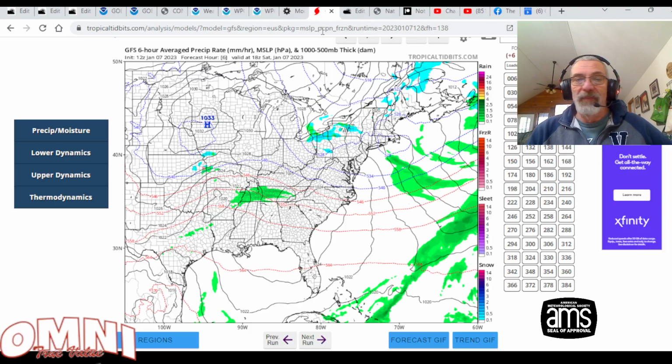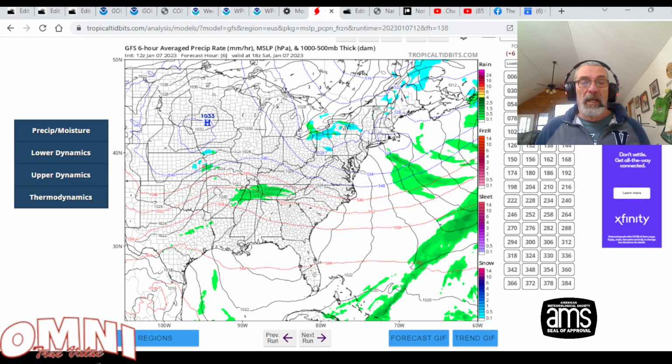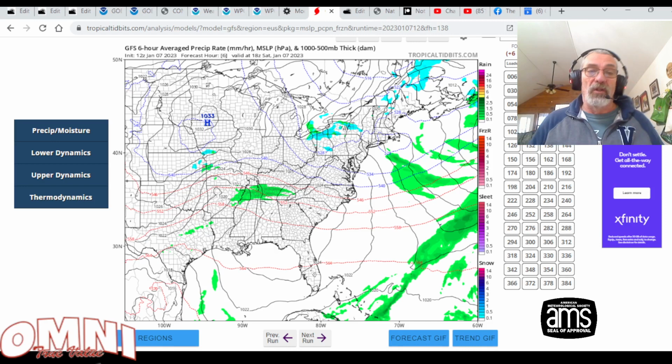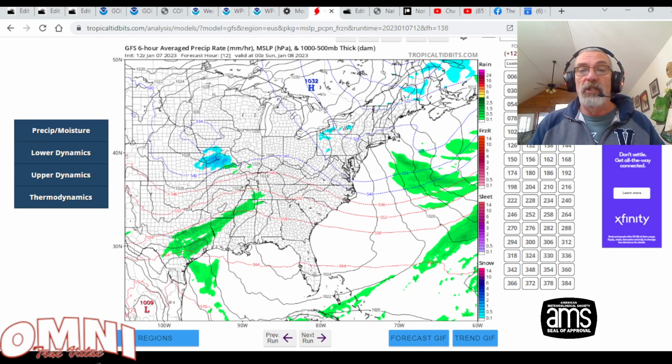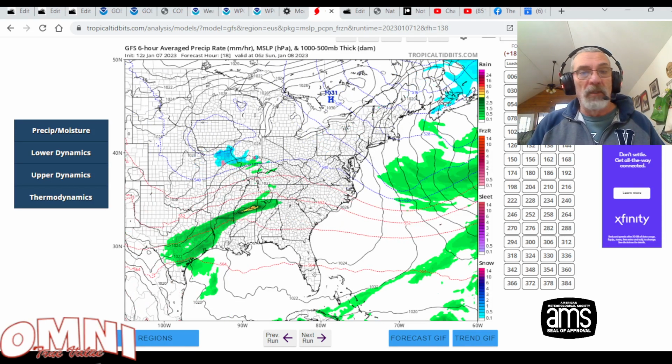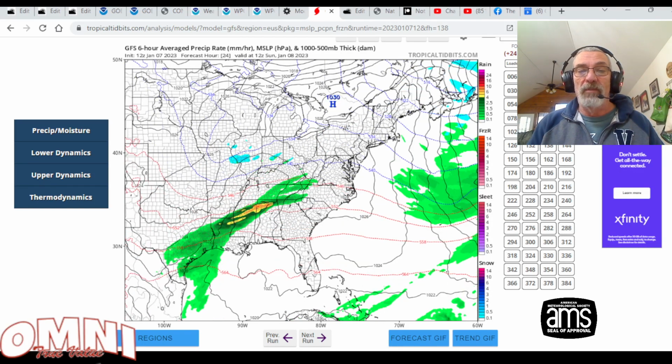But it's the only way I think you could describe the pattern that we're in, folks, and this covers a large portion of the country, except for the West. There is just an absolute lack of cold air anywhere. And that's really not going to change much in the next 10 days. We do have minimal cold air that is into the eastern part of the United States.